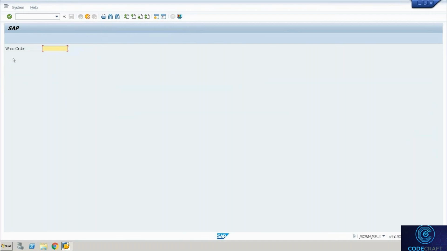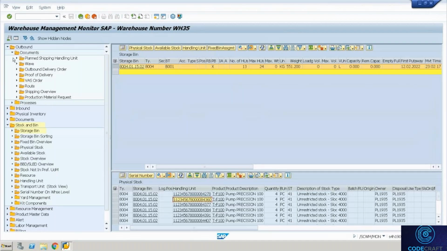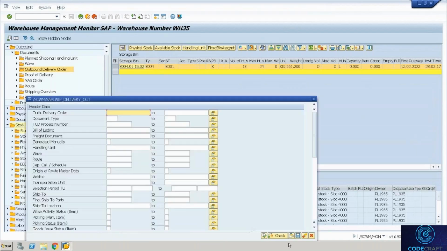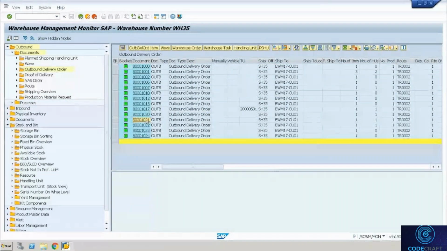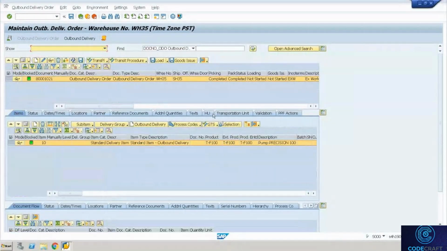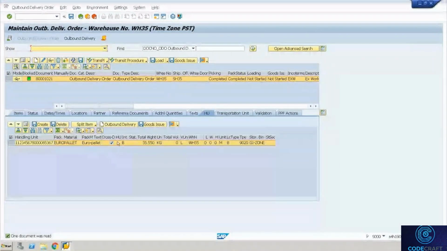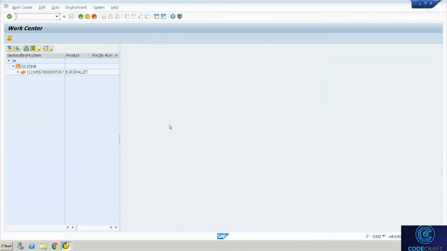So if you look at these deliveries, you can see this delivery. You can see this pallet is a cross-delivery handling unit. That means it has picked materials for different deliveries onto one pallet. It may go to a packaging area, where you may split them if required based on the customer. Or if it's going to the same customer, you have grouped them into a pallet, and now it will go to the customer. Okay.